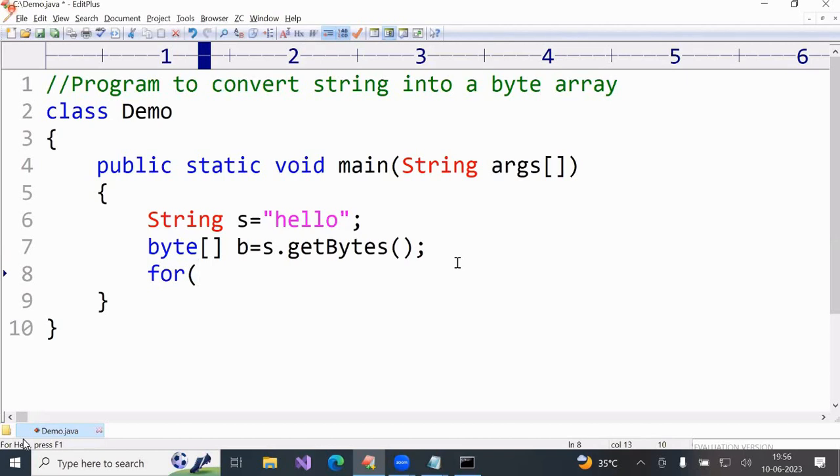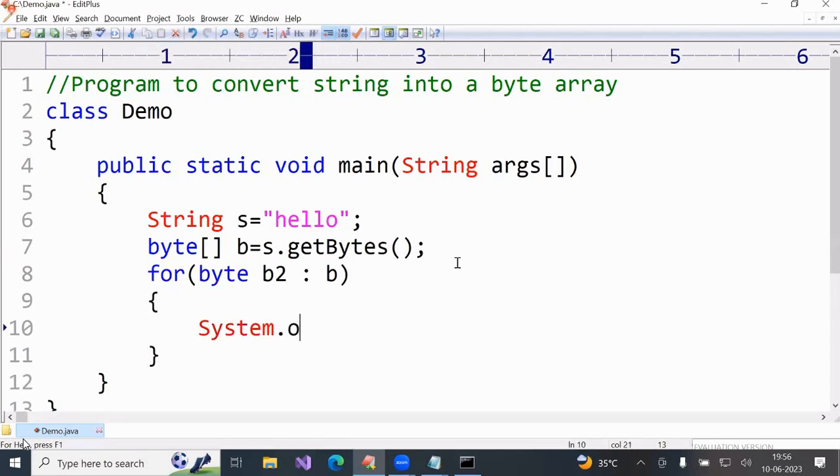Very few people are giving answers. For byte b2 colon b, System dot out dot println b2. Okay. From this array, one byte is stored in b2 and printed here. Then what will happen? H's ASCII code, E's ASCII code, L's ASCII code, like that, are printed.